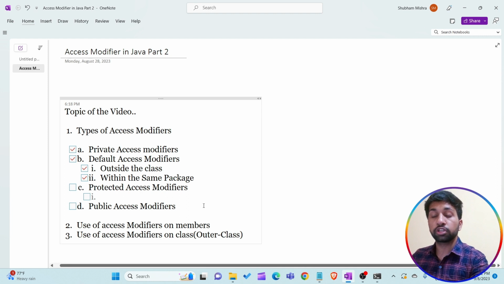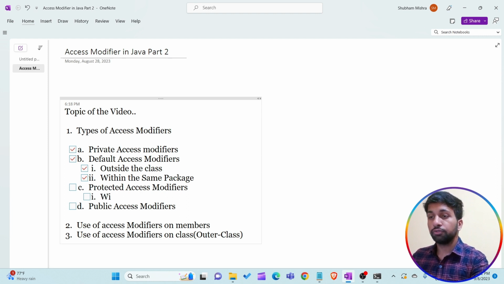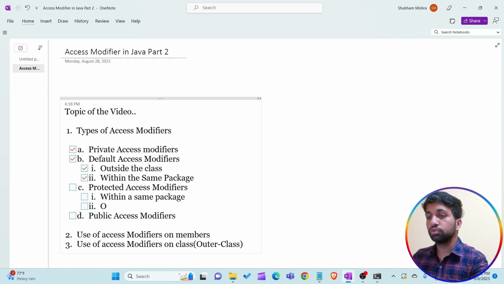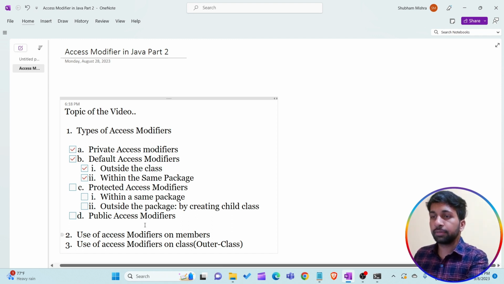The first use of protected access modifier is within the same package we can access, and second use is outside the package, by creating a child class. Understand? So you have to understand, I'm writing here 2 points for using the protected member of a class.